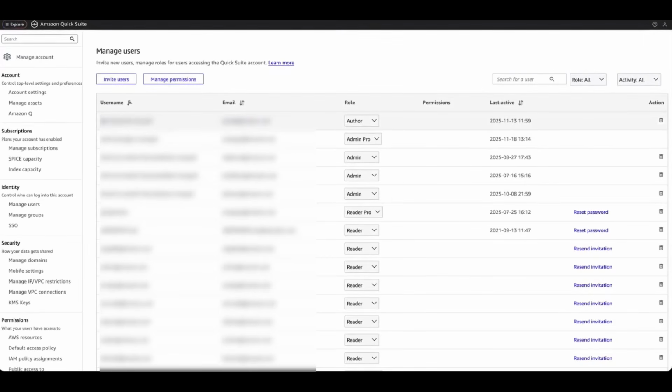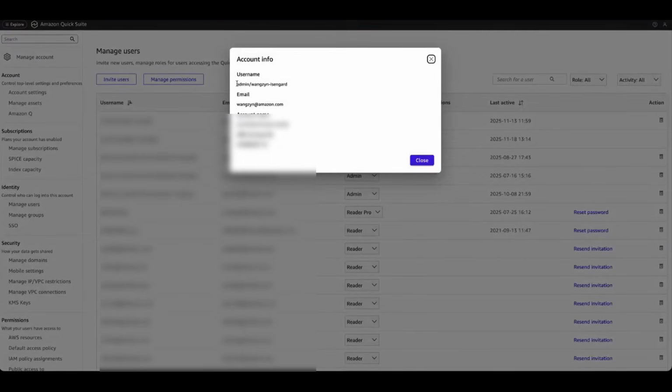So the username is a little bit more complicated, concatenating the IAM federation role, a slash, and the user session. That's the whole username. You can see here, for example, my username is assuming this role, slash, my user session. Okay.